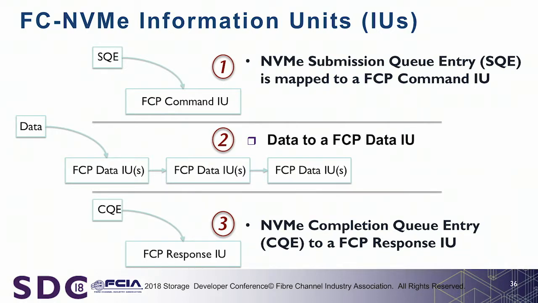So we have the different components from NVMe: the SQE, which is a submission queue entry, which is actually the command, which is mapped into the Fibre Channel command IU. Data is mapped into Fibre Channel data IU. Since we don't have RDMA, we're not doing a memory access. We're mapping into messages that are sent across the wire. And then the CQE, which is the NVMe response, is mapped into the FCP response IU. If anybody is familiar with the SCSI portion, these are not the same, but similar constructs exist inside SCSI. Some of the fields have been changed, of course, but the constructs are similar.